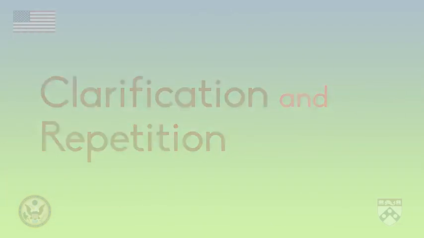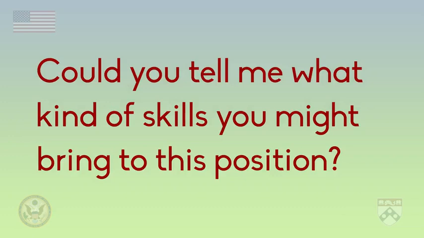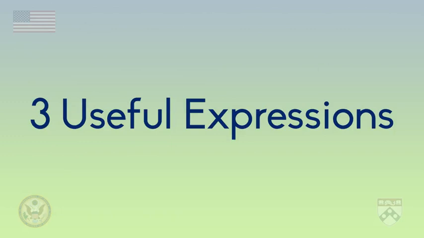Let's imagine the interviewer just asked you the following question. "Could you tell me what kind of skills you might bring to this position?" Now, let's say you don't understand the question. We're going to look at 3 useful expressions you can use to either ask the interviewer for clarification or repetition.